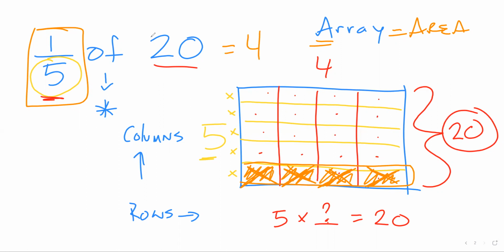Now, I know that's a lot, right? So again, what's really important is we start to understand why this is happening and what it means. If we look at it, what we're saying here is we took 20 units and technically, because fractions are like division, we put them in 5 groups and then we just took one of those groups. Now, I can understand if that's still feeling a little confusing, but if we talk about what we did yesterday, I'm going to jump pages, but keep the same problem, 1/5 of 20, right?